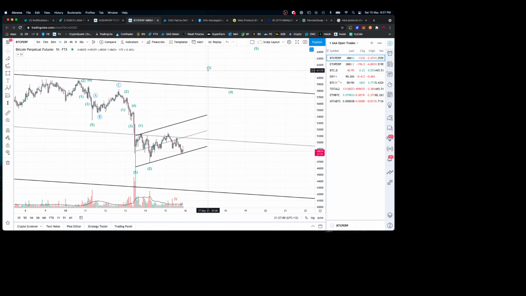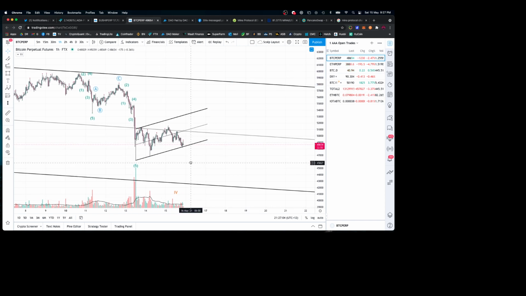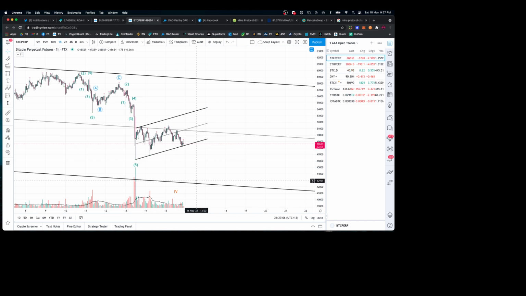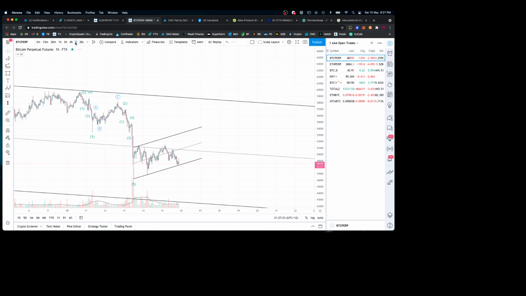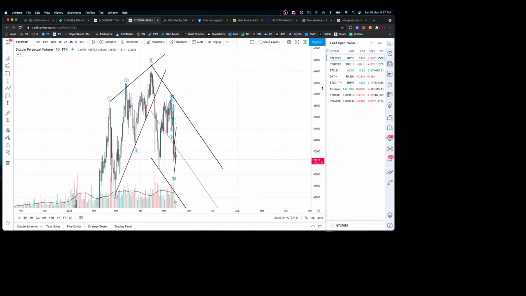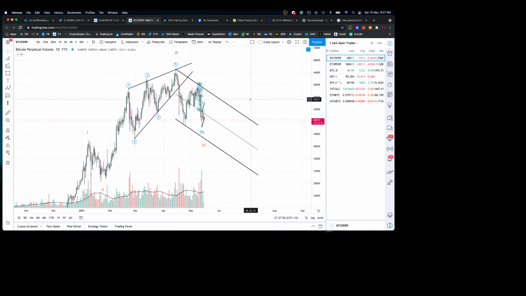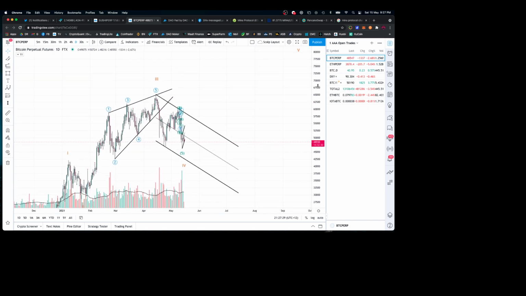All that really matters right now is we're waiting to see what happens with this channel. If it breaks to the downside here, then this was a corrective move and we can expect it to come down to here. But if it breaks up to here, then we can potentially look to get long here. We could even potentially look to get long once it gets past the middle zone of the channel here. That would be a higher risk trade. The lowest risk trade is going to be to wait till it actually breaks this channel and take a trade on the higher time frame.